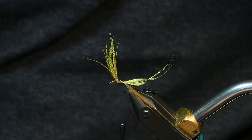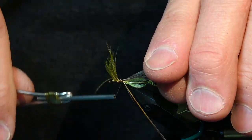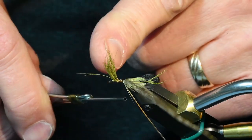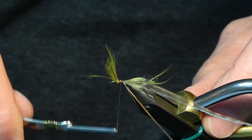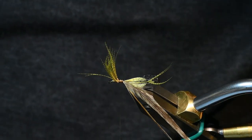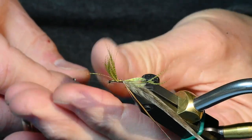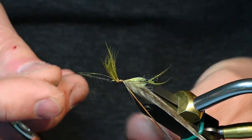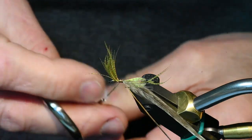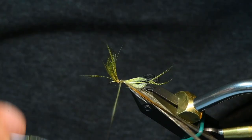For my second feather, I've taken off the barbs on the stem as well and I'm going to mount it just a little bit closer to me so they're in two different locations — one over the top, one behind — and then a couple of wraps going forward. I'll pull that so it is about 90 degrees. I'm using some super fine olive dubbing, gray olive dubbing, and I'm just going to put a very slim base of dubbing, and that will allow the hackle to seat a little bit better. I'm going to go backwards and make a wrap or two behind the wings and then just with touching turns going forward.